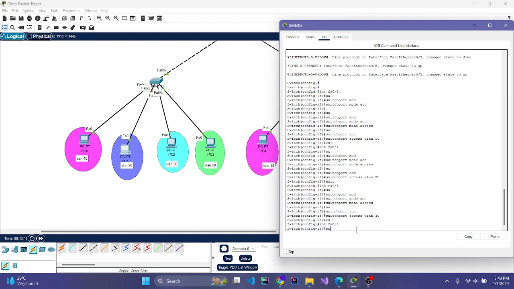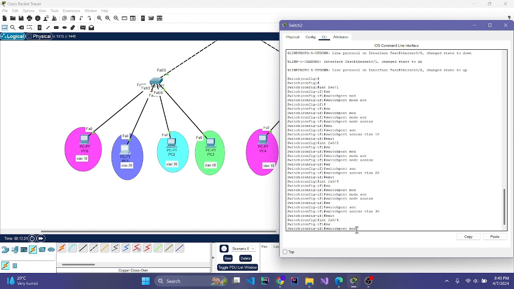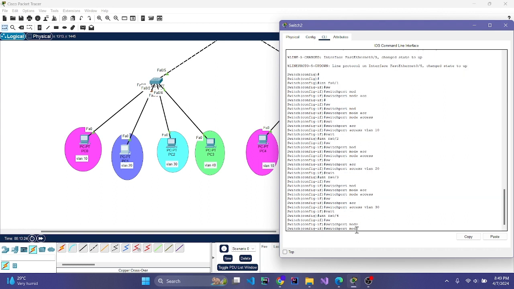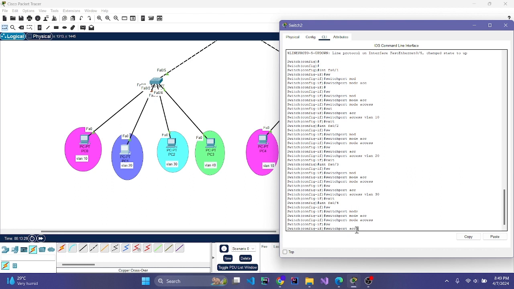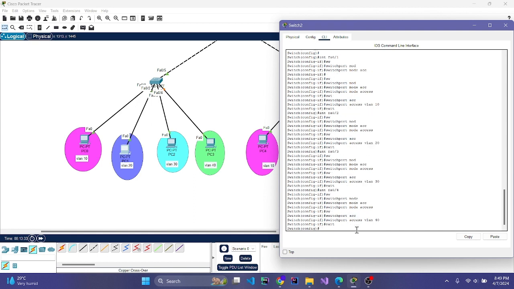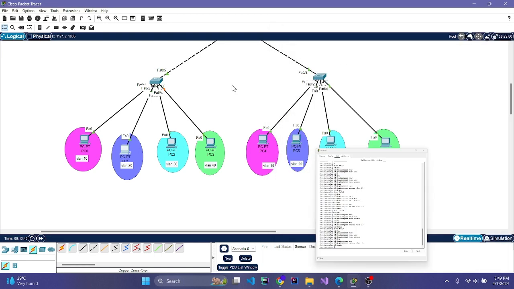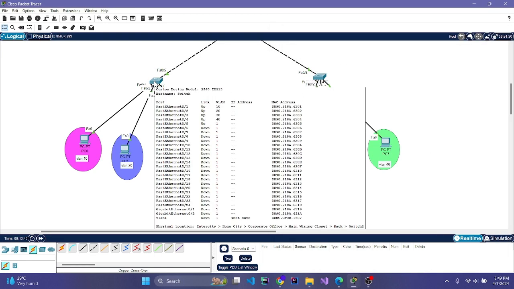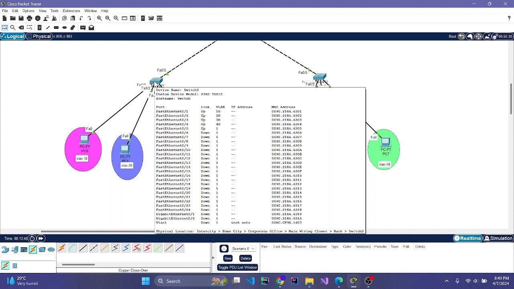FastEthernet 0/4, switchport mode access. Okay, now I have assigned the four VLANs to the four interfaces of the switch. Now if I check the status, you can see that 0/1 has VLAN 10, 0/2 has 20, 0/3 has 30, and 0/4 has 40.